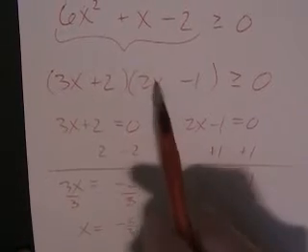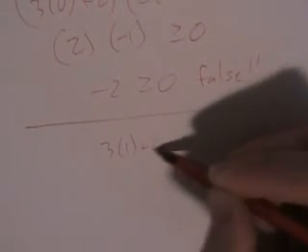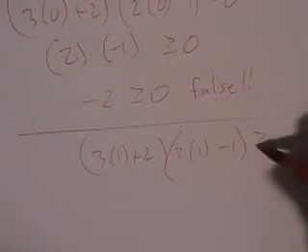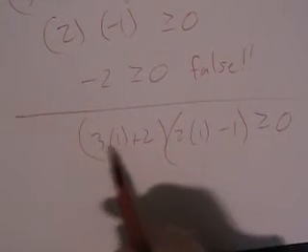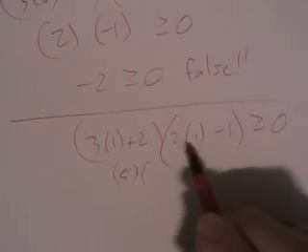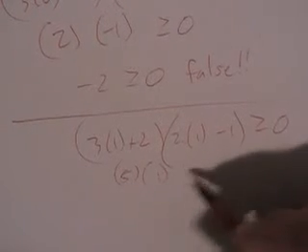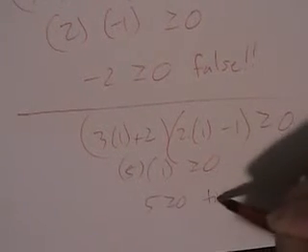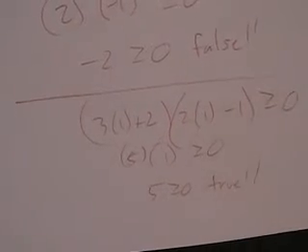Now I'm going to take the next test value, number 1, and again, plug it into here and here, just like I did with the previous two test values. So that would read 3 times 1 plus 2, times 2 times 1 minus 1, is greater than or equal to 0. That's 3 plus 2 is 5, times 2 minus 1, which is 1, greater than or equal to 0, so 5 is greater than or equal to 0. So again, this is true, this is good. So wherever the 1 lived, that's also a success.